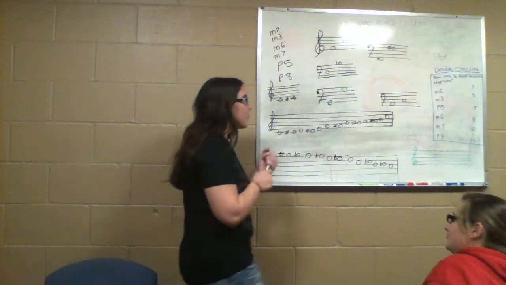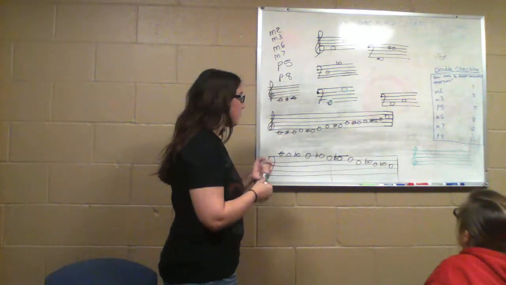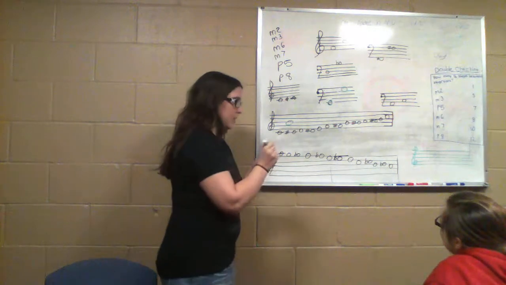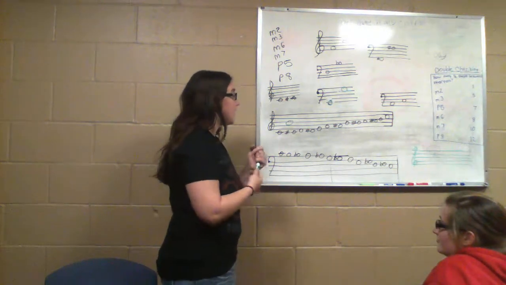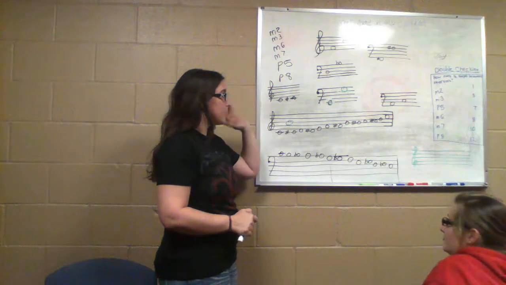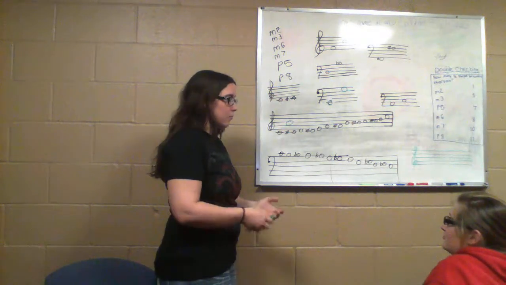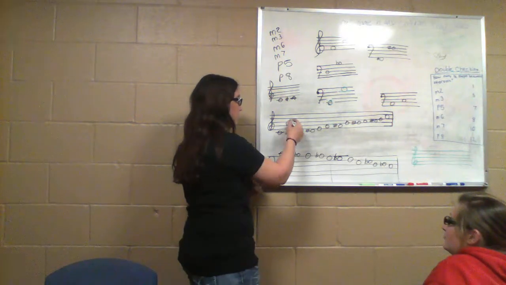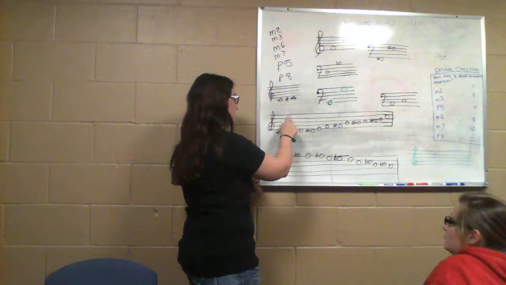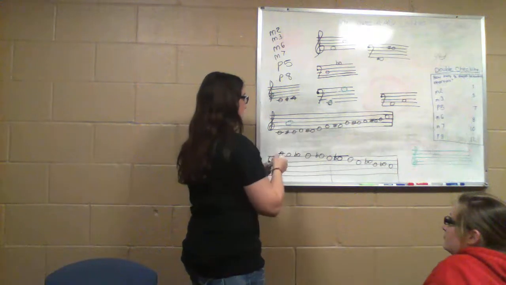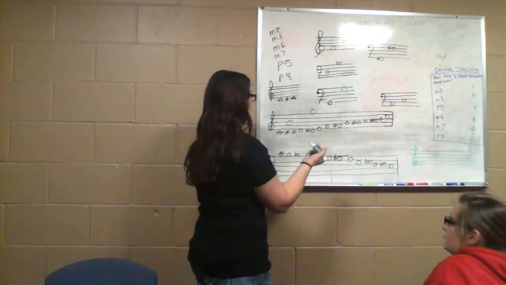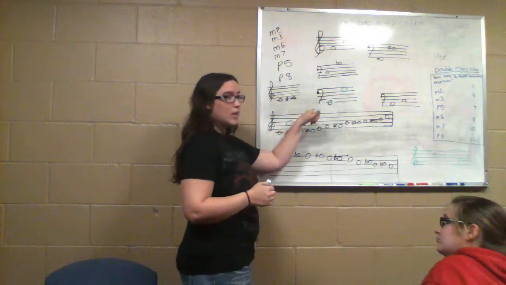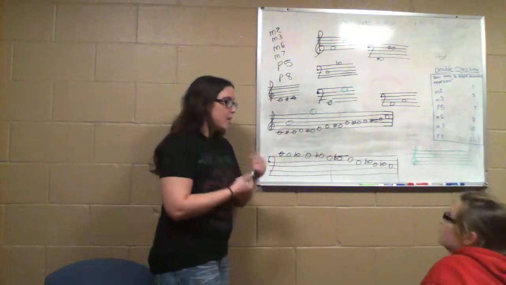So, let's say you have a B, and you have to find a minor 6th above that. What's the best way to do it? Well, you can count 6 steps from this B. So 2, 3, 4, 5, 6 would give you a G. And think of the B minor scale, and that would be G natural.